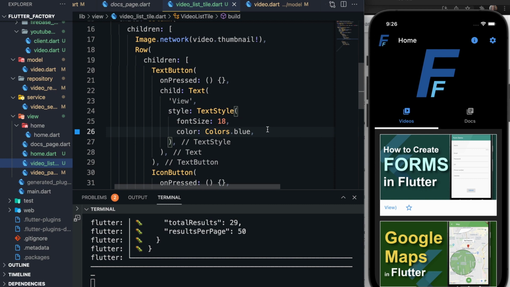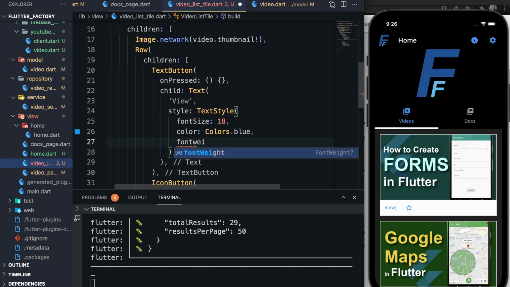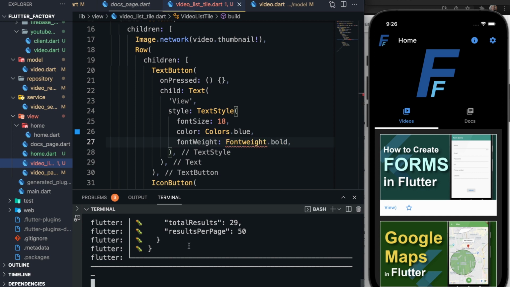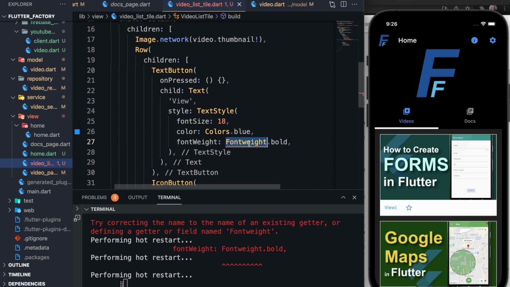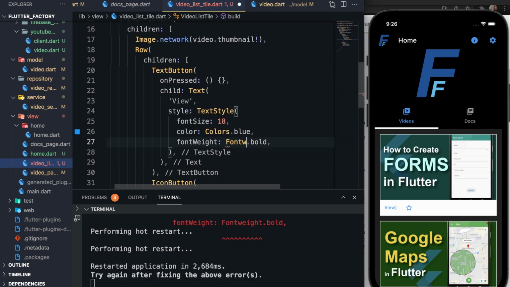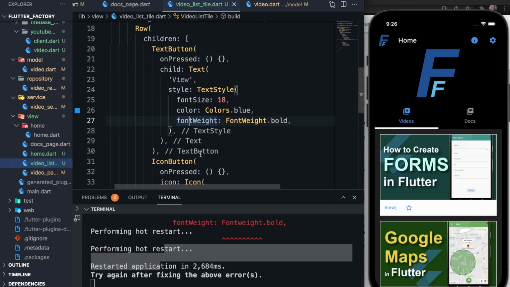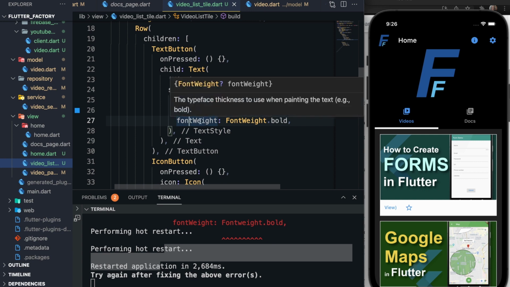And let's make it a bit bold too. So down here we can say font weight, and then you say font weight dot bold. And so that will take care of the text on the left.